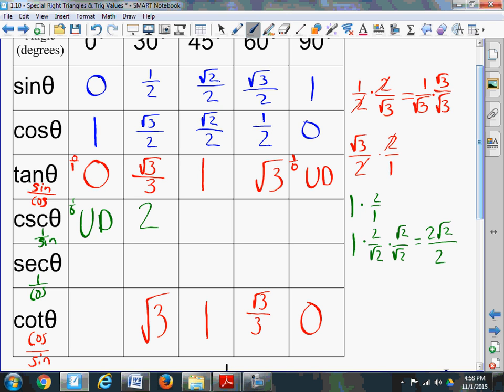All right, and I can go ahead and cancel those 2's out. So this is just root 2. Then I'd have 1 times 2 over root 3, because I'm dividing by root 3 over 2. All right, 1 divided by root 3 over 2, so it'd be 1 times 2 over root 3. Except when I rationalize this one, it will not cancel out. I'm just going to be left with this ugly 2 root 3 over 3.